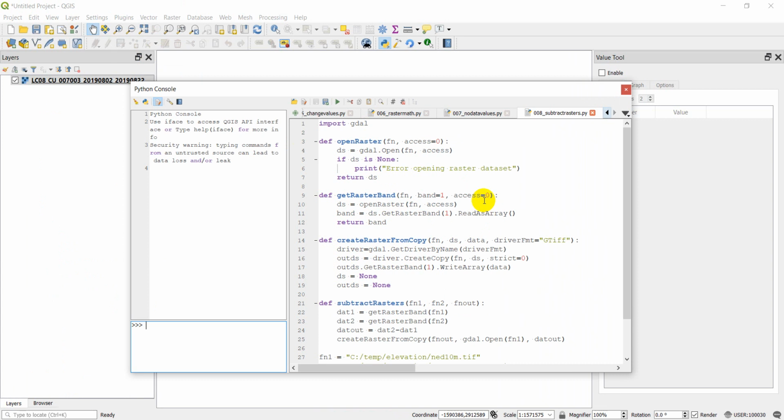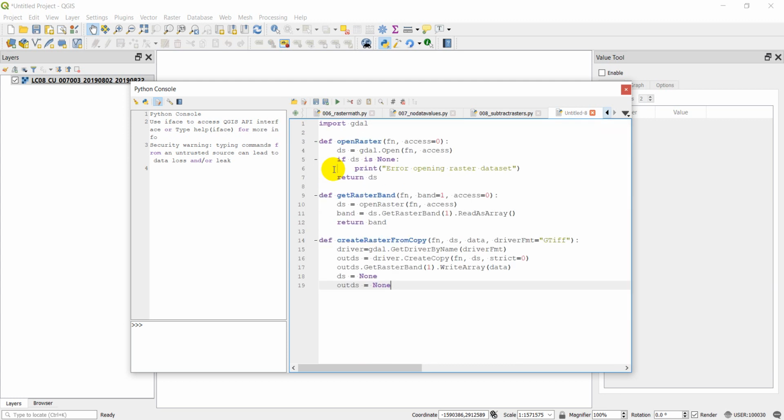Okay, and what we're going to do is use some functions we developed last time in the last Python GDAL tutorial. And if you haven't seen that tutorial, I'll link that in the cards above so you can get access to these functions. This is going to streamline things a little bit, because these are things like opening rasters, getting a raster band, creating rasters. Those are things that we do a lot of, and I'm just going to use those functions to streamline this. So I'm going to go ahead and copy these first functions here and create a new script and add those in.